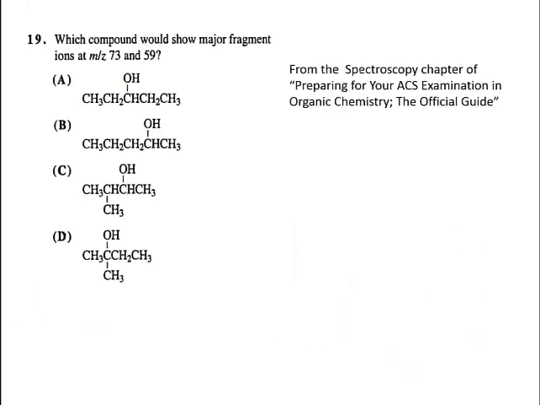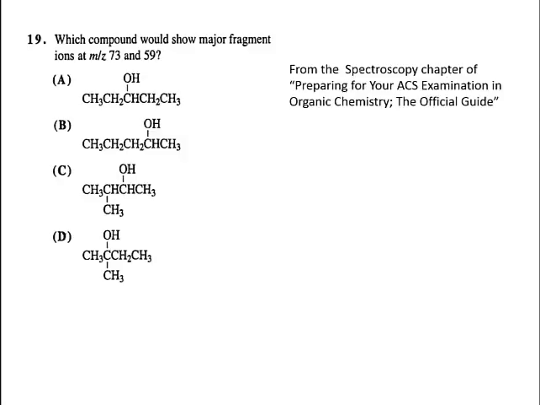I'm going to work with a couple of problems that have found their way into old ACS exams. There is a book that I've made reference to a couple of times called Preparing for Your ACS Examination in Organic Chemistry, the official guide. There are 2 copies of that available in the chemistry faculty suite area. Please know that there are like 54 people in the class, so you may want to get your own personal copy, but that's where you can get one for now. They're in 3-ring binders on a bookshelf in the chemistry faculty suite area.